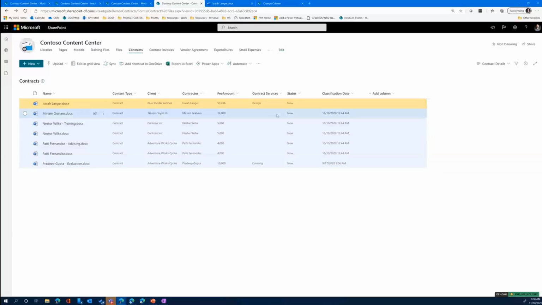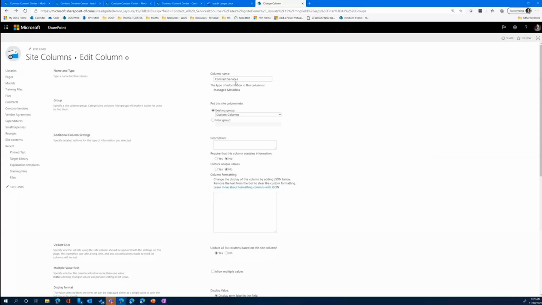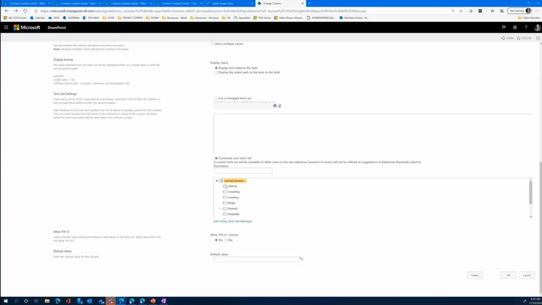Okay, I'm looking at the time. I want to tell you guys one other thing real quick before I forget it. This contract services one, really important because I think I want to just stress again that a lot of the work that we're doing with Syntex is also associated with the investments that we're making in the managed metadata service. And this contract services field, for example, I've changed this model a few times, but on these two particular records, this is an actual managed metadata field. It is here, it's the contract services, and it's got a bunch of values here.